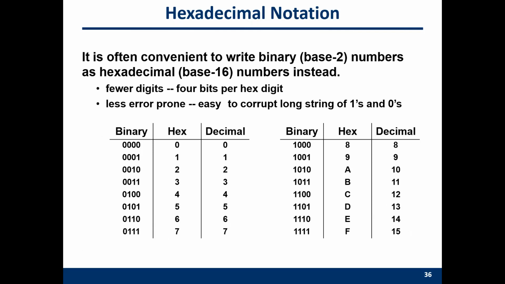Besides base 2, another commonly used number system in the computer system is the hex number system. In the binary system, we only have 0 and 1, but in hex, we have from 0 up to 15. Which means that if we convert a binary number to its hex format, we can have a more compact form, because each 4 bits can be represented by one hex digit.